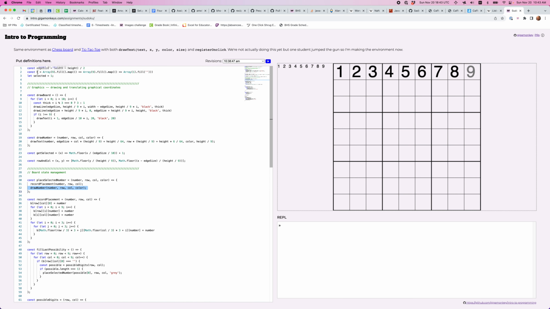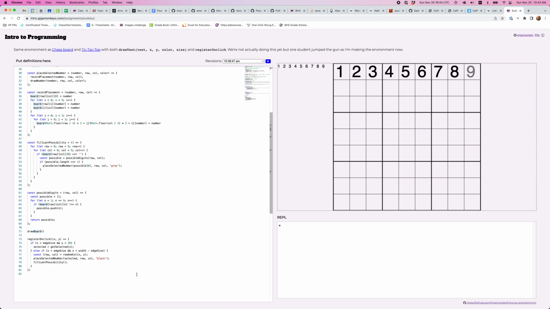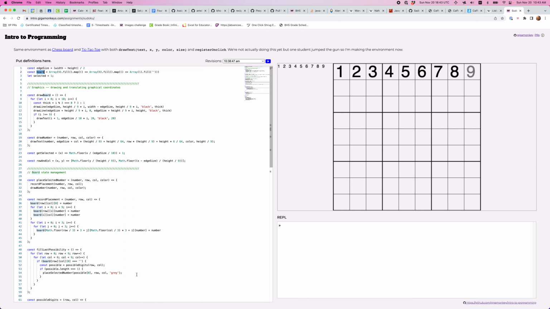Probably my last rename would be to call this board, just on the theory that the larger the scope of a variable, so this variable exists everywhere in this function, it should have more verbose names, and local variables like loop variables that are very constrained, their scope is only the body of the loop, it's okay to have very short names, particularly conventional names like i.